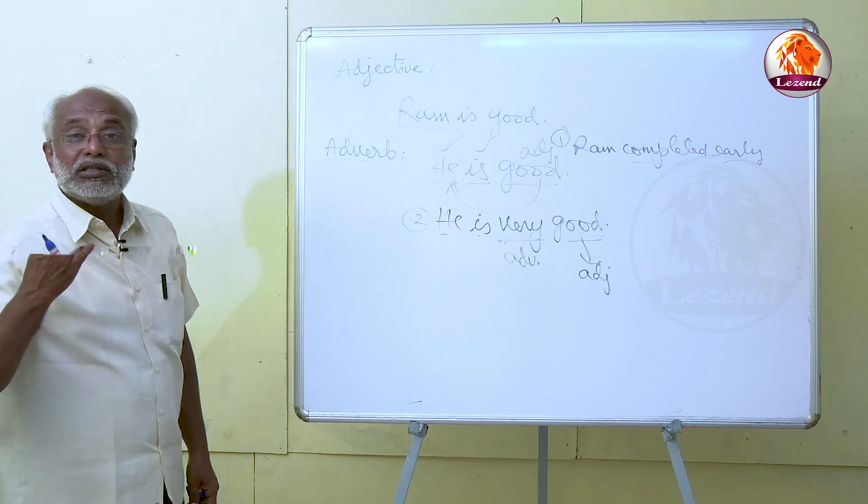The 8 parts of speech are: noun, pronoun, verb, adjective, adverb, preposition, conjunction, and interjection. Noun deals with names of things, persons, and places. Pronoun is a word used in place of a noun. Verb deals with an action, a position, or a possession. Adjective is a word which qualifies a noun. Adverb adds something to a verb — and also to an adjective or another adverb. Preposition is a word which links a noun to the rest of the sentence for a sensible meaning.